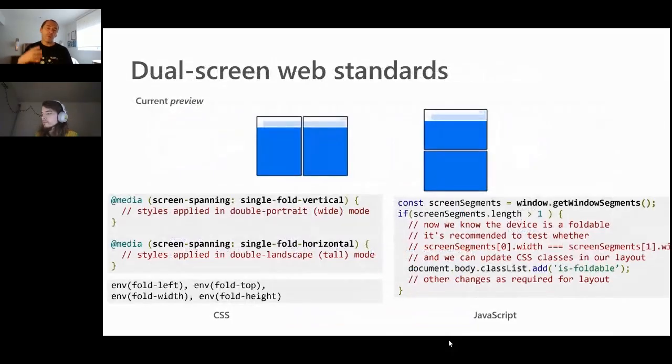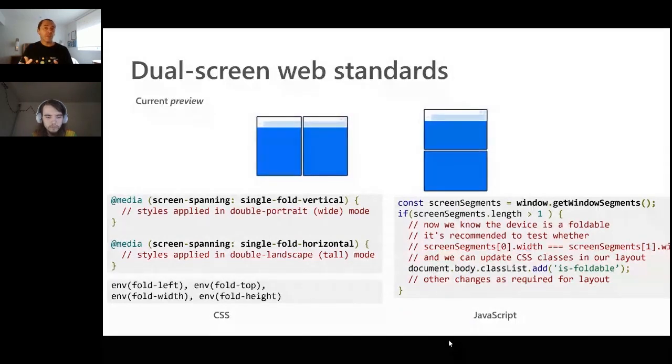So what we're looking at, what we've been working on is W3C approved standards with partners like Intel to get these dual screen and foldable enhancements part of the open source community that everyone accepts. It's been contributing to Chromium and will be available everywhere that Chromium gets used. This is the current agreed syntax for the standards. It's implemented in Edge right now, so folks that already have a Surface Duo device can see this in Edge on the device right now. So you can work on this. You can also build and test using this syntax in Edge on the desktop.